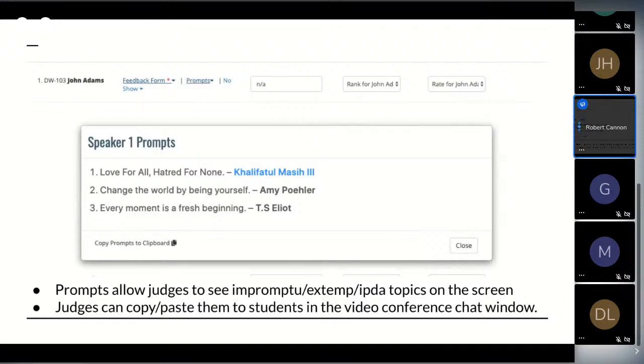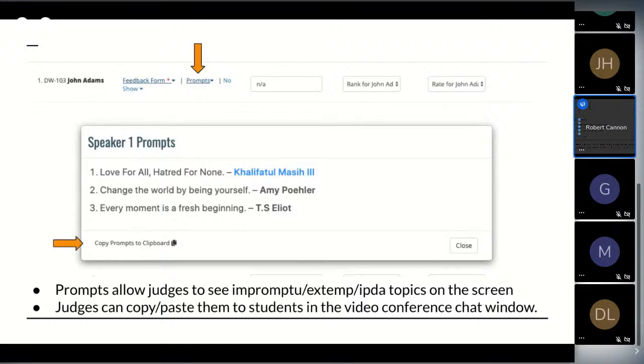If a student isn't in the room, either because of a no-show, they're running a little bit late, or something like that, you can move the order around a little bit. You can have speaker number 3 move up and speak against speaker number 1, but you just need to remember to keep the prompts straight. If speaker number 3 is speaking in the second speaker's position for Spar, you'll need to make sure that when speaker number 2 arrives, you give them the speaker number 3 prompt. So right there's the prompts.